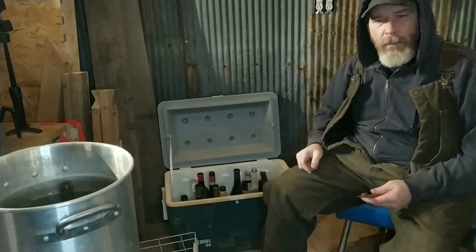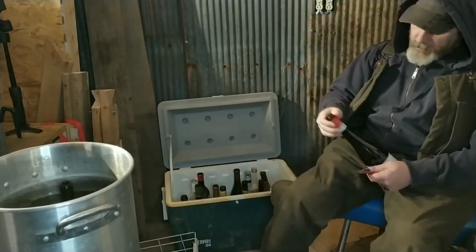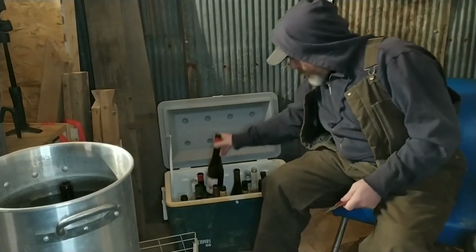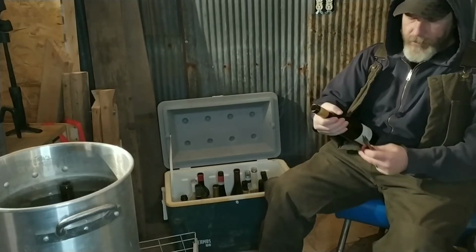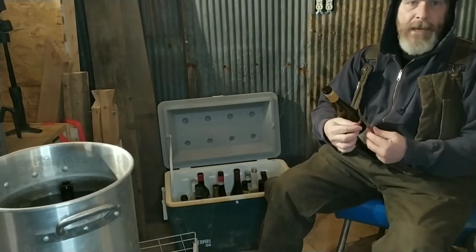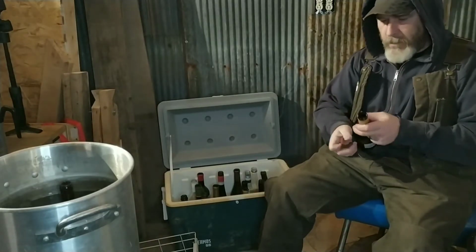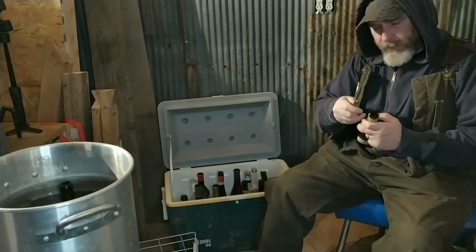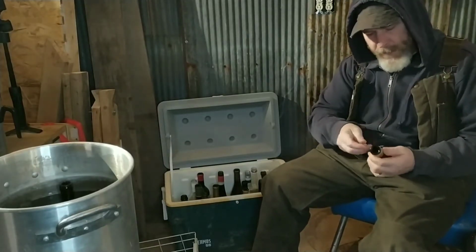While I'm waiting for this to boil, I'm going to try to get the aluminum off the tops of these bottles. That one's plastic. That one's aluminum. Tools of choice today are going to be some ancient little bitty needle nose pliers and a nail. Use what you got laying around. As long as the job gets done, that's all that matters, right?